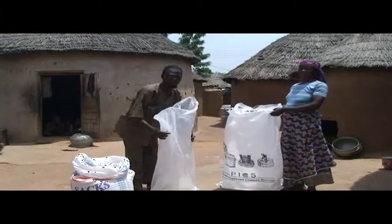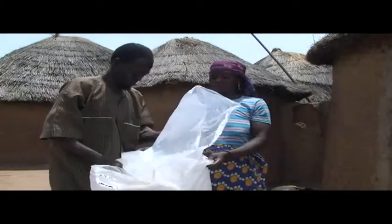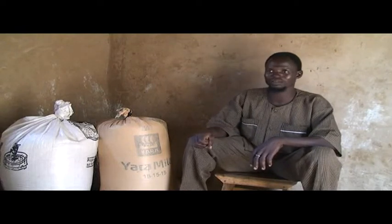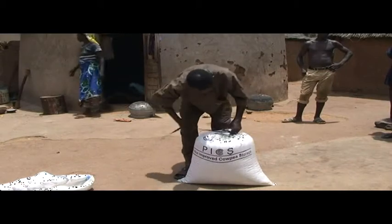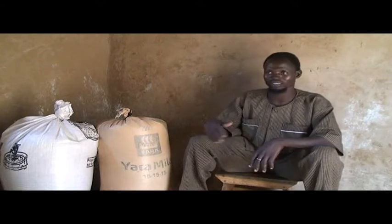Now that we've learned about storage pests and how they can be controlled, let's hear from Emoru about why he has become a seed producer. He says: When I store cowpea seed up to the next season, there is a good market. I can sell and make good profit. Every farmer needs seed. That is why I tried this knowledge and it was accepted. Even my relatives get seed from me. That is what has made cowpea farming in this community.